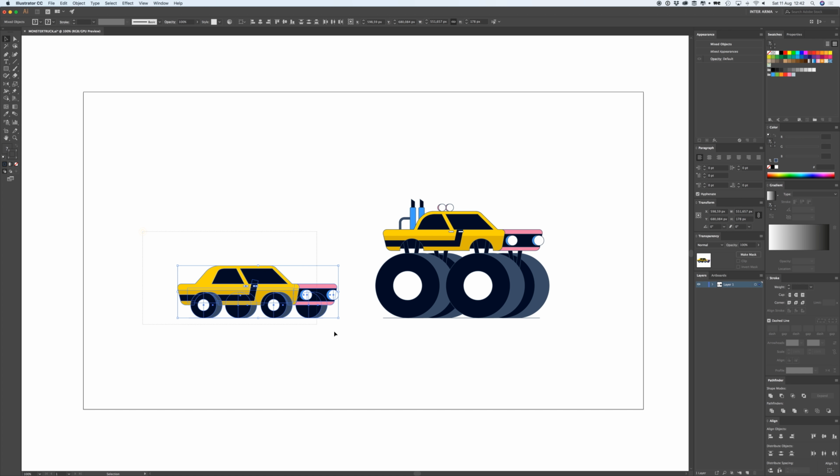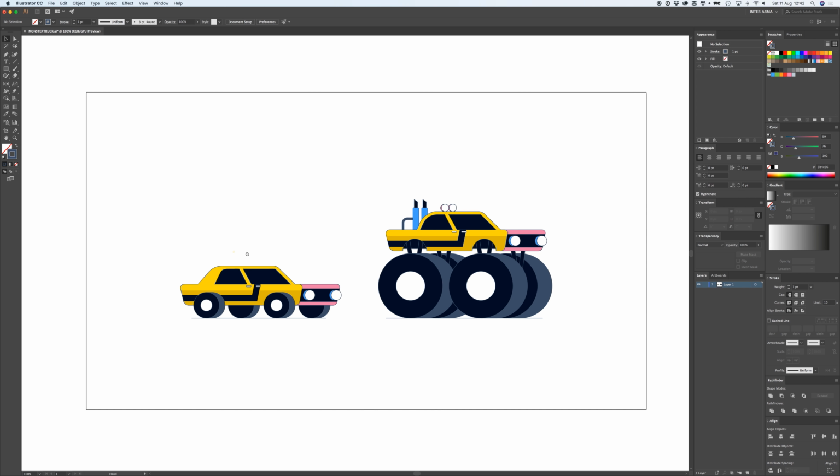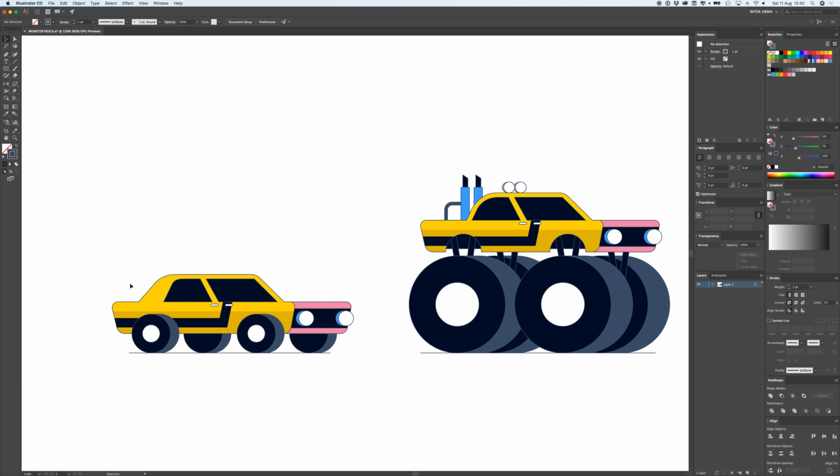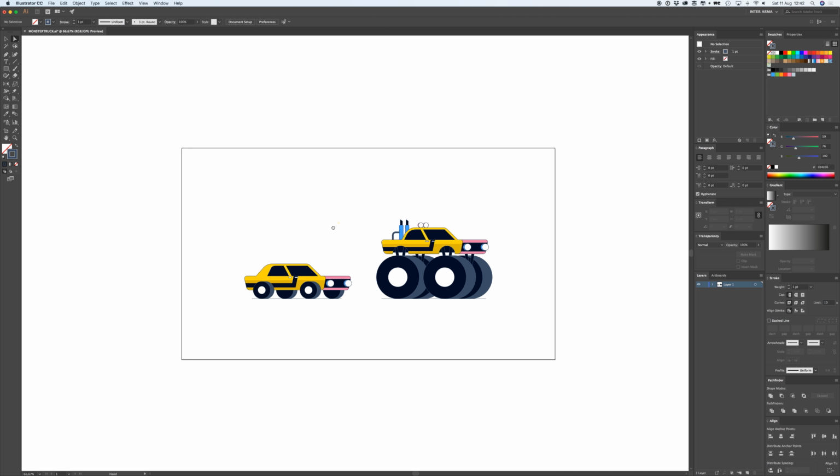So we're going to save this car, all the layers of this car, and save these different objects that need to be added to the car, and also these bars in here, because those are new objects we need to add when it turns into the monster truck. But when it's just a car, the only shape of the car that's different is the back piece here. But we can do that in After Effects by animating the anchor points. So yeah, you'll see all of that in the next video.